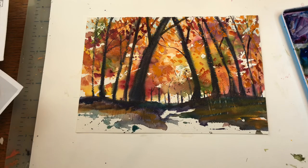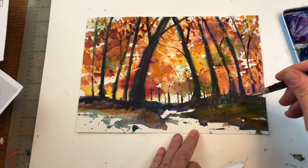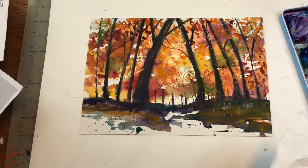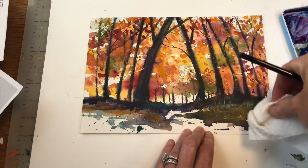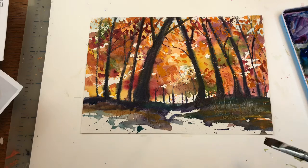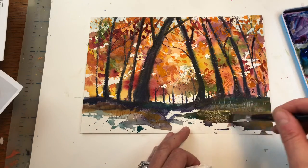You can take a dry brush and you can get some clear water on it. And you could try and lift some of the paint with your paper towel and the brush. Put a little water on it. See if the paint lifts up. Don't go too crazy because you actually can make the paper terrible, but you can try and lift it a little bit if you feel like it was a little too dark.